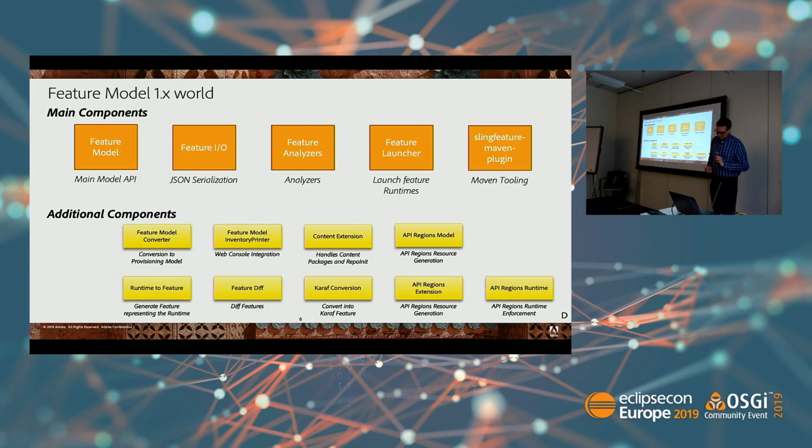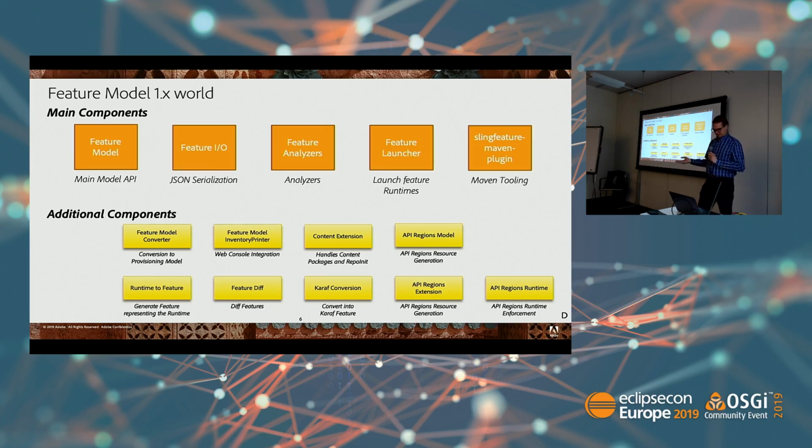And then there are some smaller additional components. For example, there's a component that generates a feature that represents the current runtime. If you want to see what the runtime is and probably want to freeze dry that and be able to run it again, you can use that to generate a feature of a runtime. There's a web console integration.